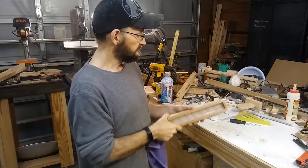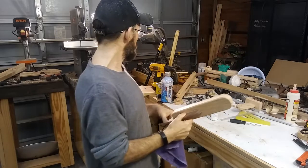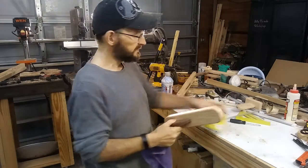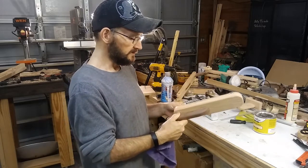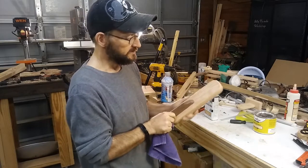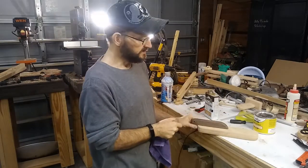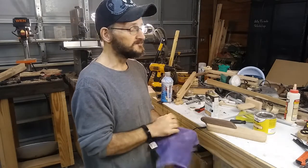I'm going to put a natural Danish oil on here and then hit it with some finishing wax. And that's going to be that. I don't see the need to hit it with lacquer. I've never been one for the shiny look. I like the more natural. So we'll get it done, get it together, get it in the house and fire it up. And that'll be that.